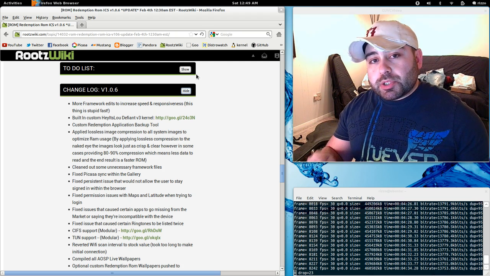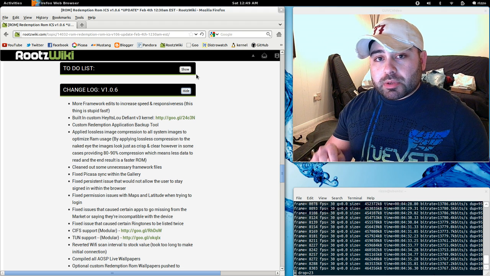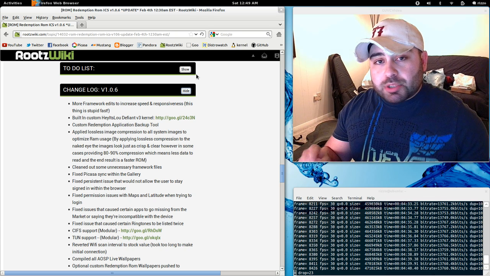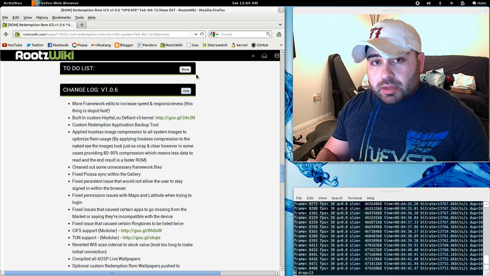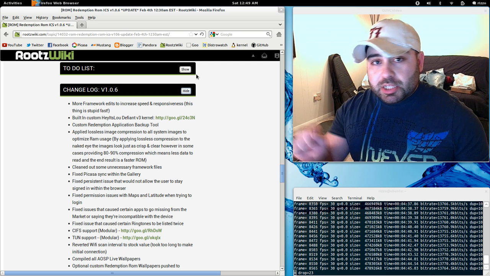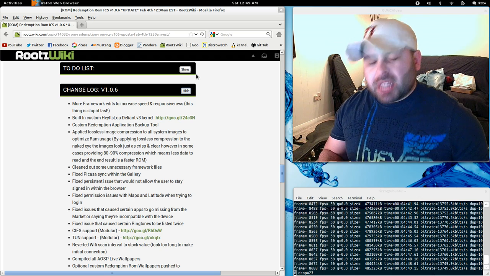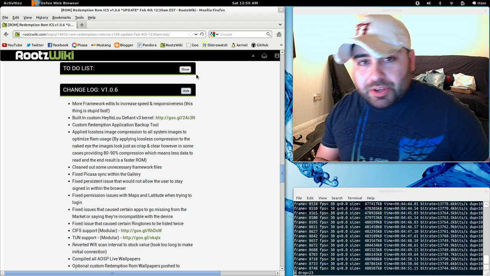Then all you're going to do is use the File Explorer. Go onto your SD card. You'll see a folder named Redemption Backup. In there will be all your APKs that you had previously. Click on each one and install, and you are done. So really, really handy. I had a fun time putting this together.